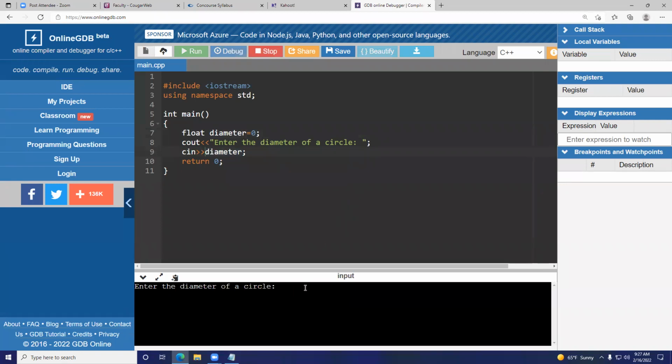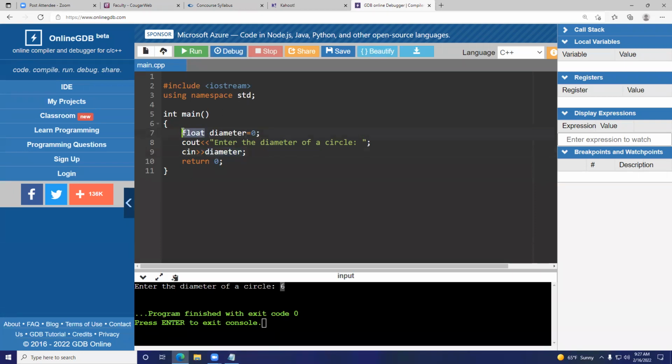So now if I wanted to put in whatever number I wanted, if I wanted 6, I would just type that number in, and I have to hit enter for the program to stop running because it's waiting for me to enter that data. So I'd have to enter a value and hit enter for it to stop. And then that value that I entered, that 6, would go into this variable that I have declared up here. And I do not have to put the equal 0 up here. I can just put that just so I have it initialized. That's really up to you. But I have it in there.